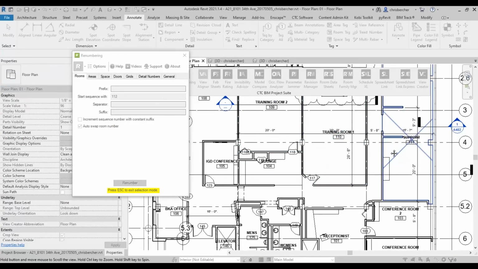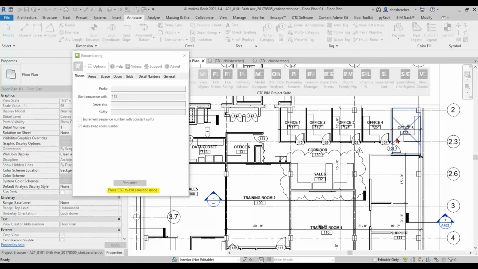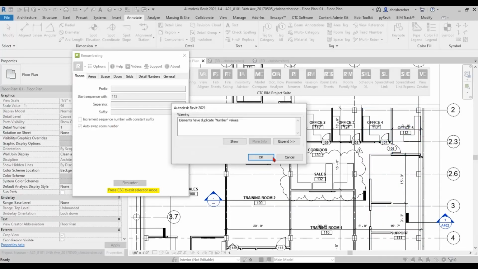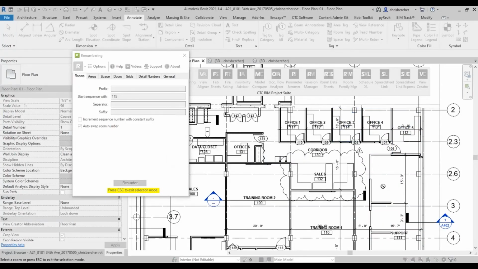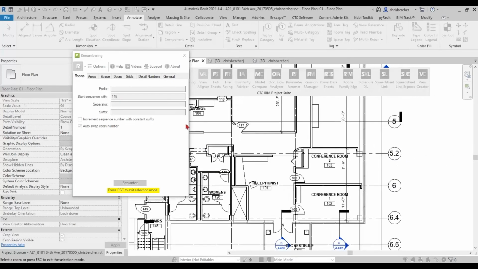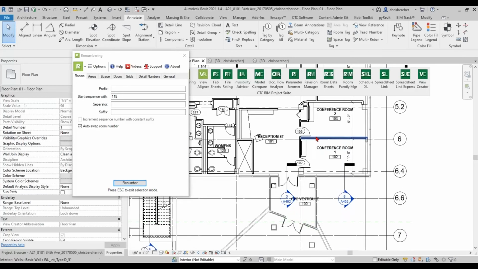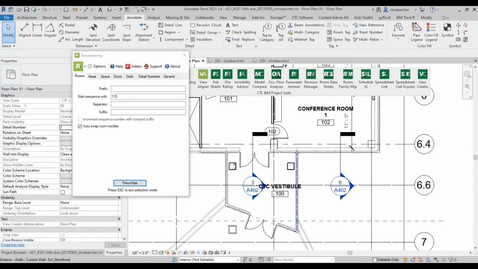10, 11. Don't fault me. We would never organize in this fashion. I'm just doing it anyway. But you see what I'm doing. All right. So at this point, I'm going to stop because you don't need to watch me rename everything.